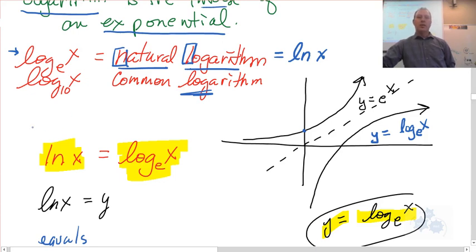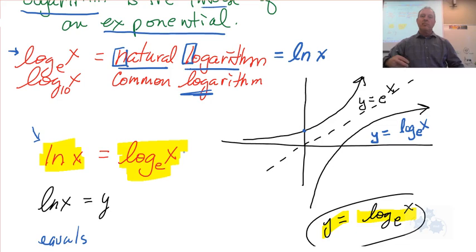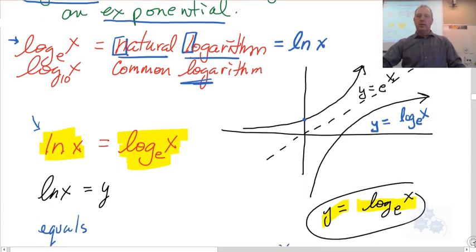And so down here, I have this highlighted. It's not an I, sorry. ln x is the natural logarithm of x. That equals log of x base e. So the inverse function of an exponential function is a log function. The inverse of y equals e to the x is y equals ln x. Okay, we got that now.